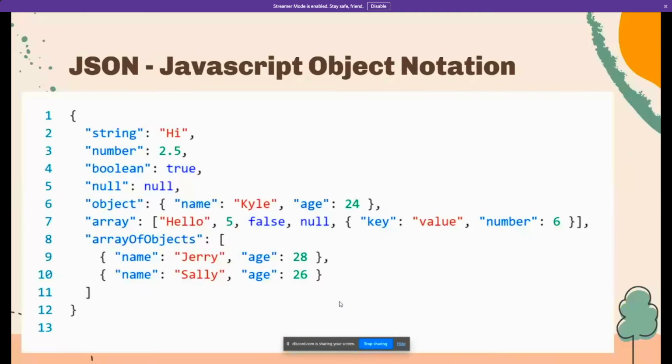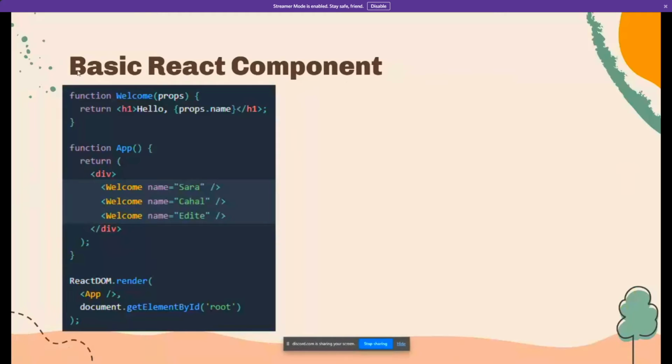And so this is a sample React component, and it shows you the simplicity of using some front-end frameworks. So here, App is a component, and within this component, you can nest other components that take in some variable as inputs, so props.